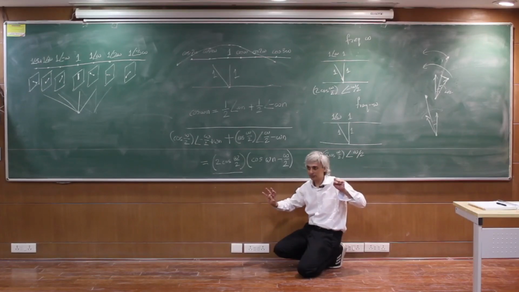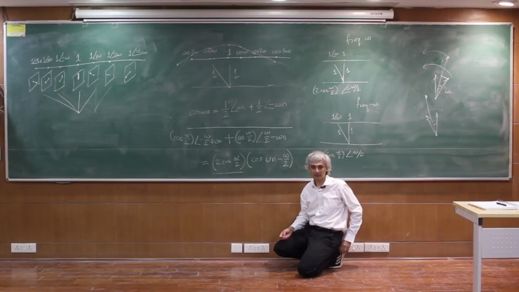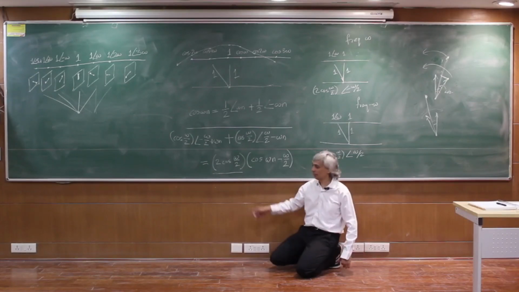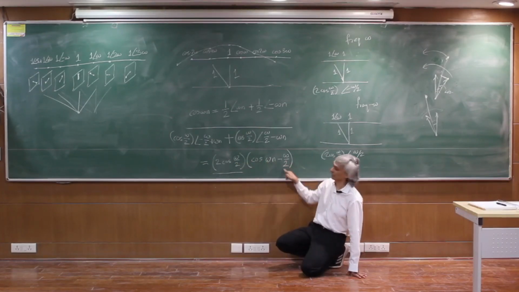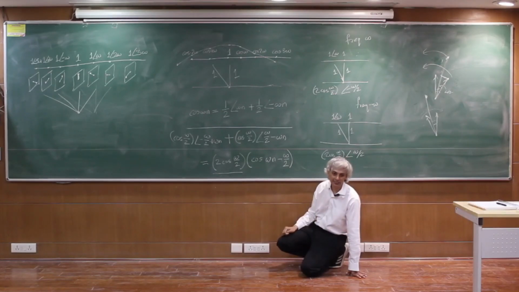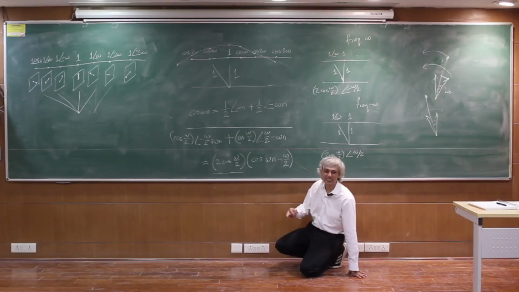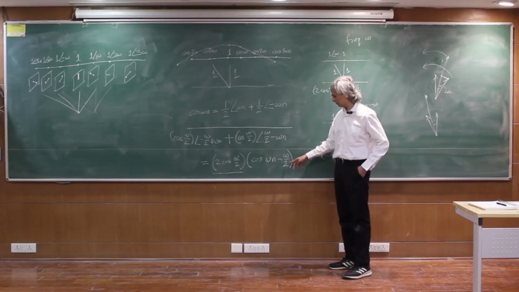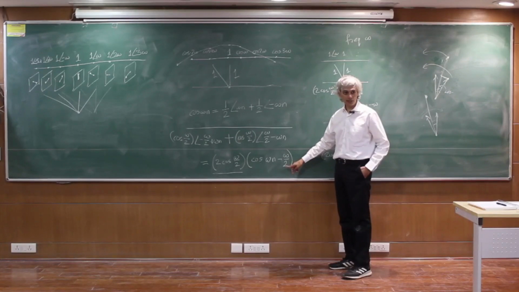Okay? So you're talking about the phase of the real wave, and we're confusing it with the phase of the imaginary. Yes, correct. So, for a real sinusoidal, this is the amplitude, this is the frequency, and this is the phase, by definition. Okay? Sorry, I still didn't explain the omega by 2, did I?